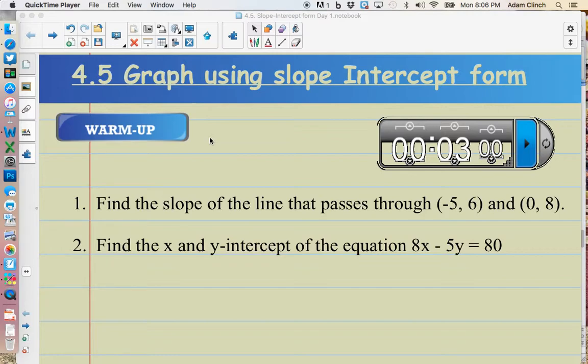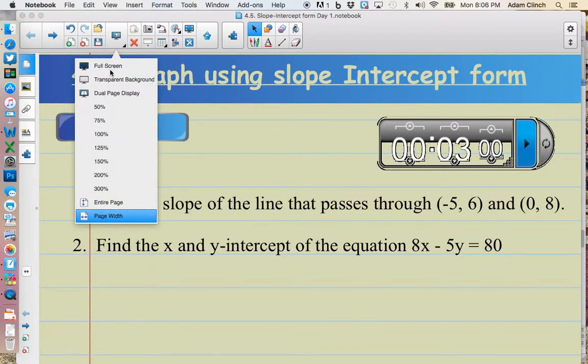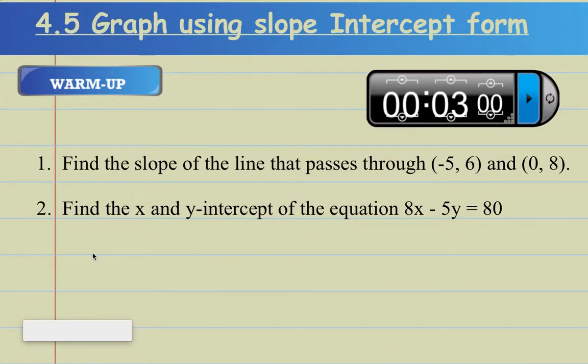And the other one we have is making a very small table to find the x and y intercepts and then connecting the x and y intercept together to make a line. So those are our two. Today we're going to get our third tool for graphing lines, and that's using slope-intercept form. Before we start that though, what I would like is if we tried these two warm-up questions.